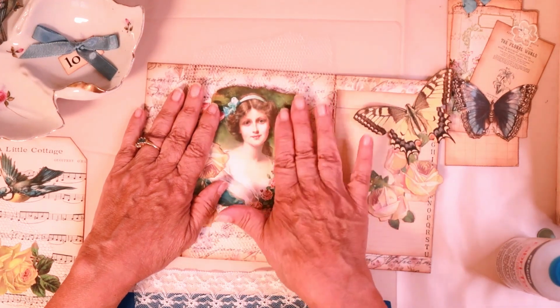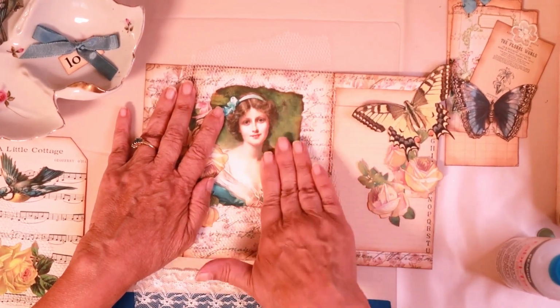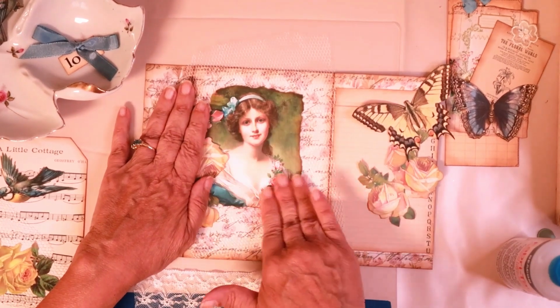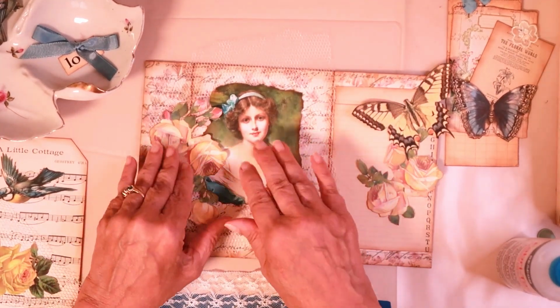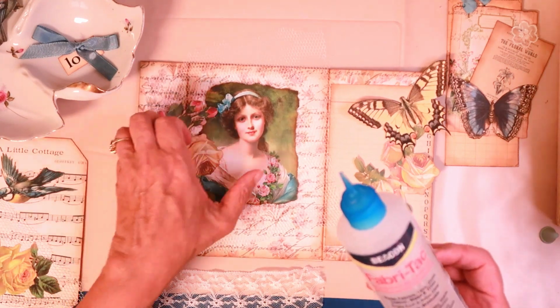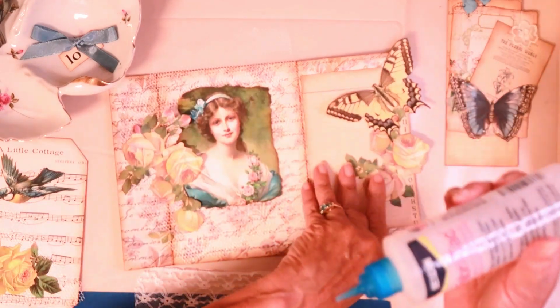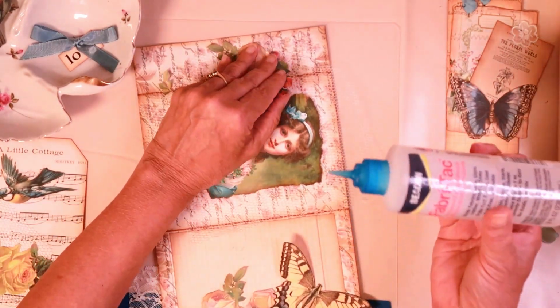That's why I do a lot of this stuff off camera, because you just want it to be perfect. Okay, so that's stuck down. Now I need to go ahead and do the top part of these flowers. I may have to turn this a little bit.